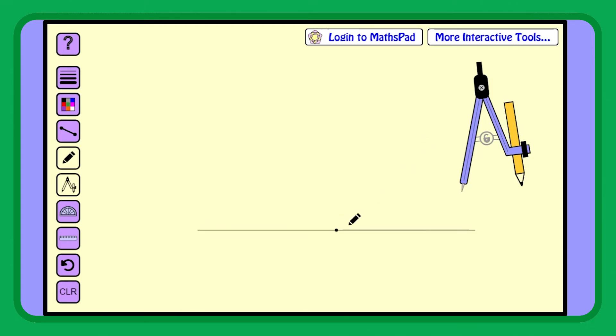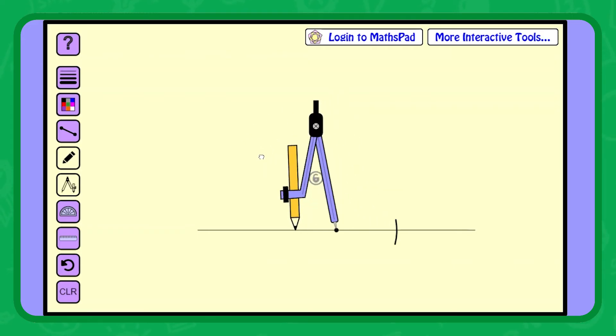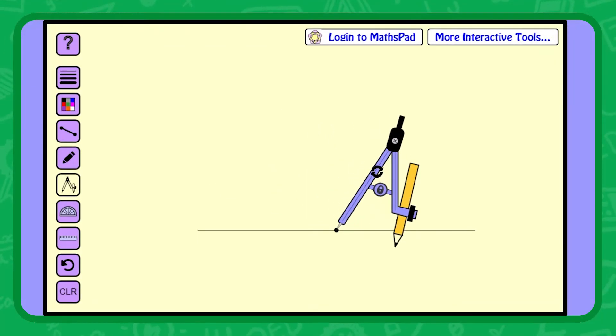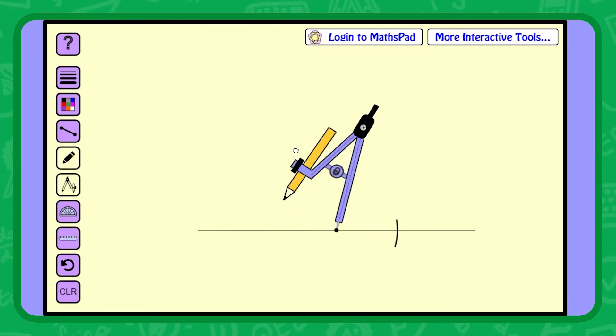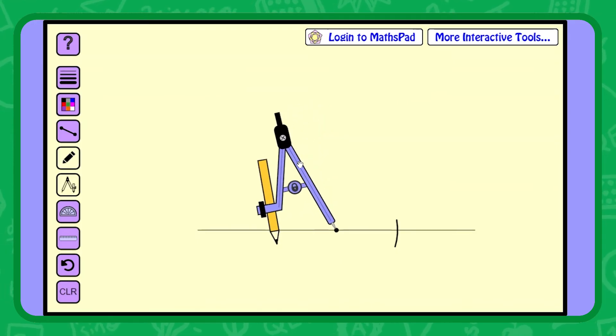Next up, we have a point on the line and we're going to again construct the perpendicular from this point on the line. So we take our compass and the same idea applies. We are going to form two equidistant points by which we are, oh, forgot to lock it. Well, let that be a lesson to you. In the real world, if you don't lock your compass, that can happen. It goes in and out, changes its size, and then everything gets thrown off. Don't forget to lock your compass. So we'll draw this arc over here. And flipping around to do the circle on the other side, this arc here. Now we have our two arcs either side.